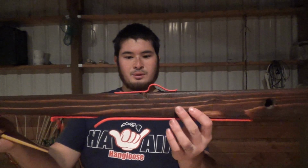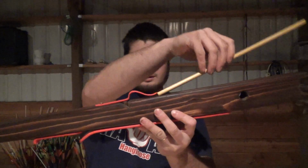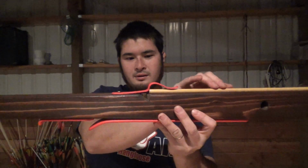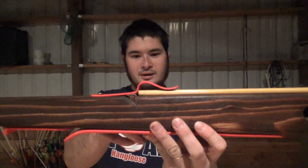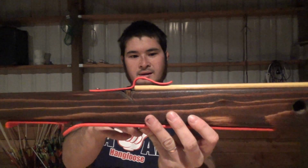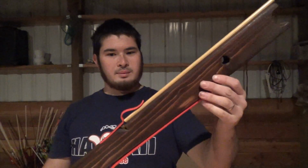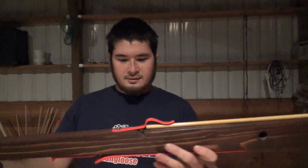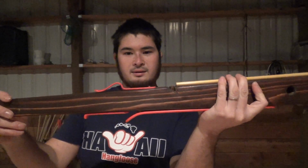Here's the finished bolt clip. To use it, you just take your bolt, put it in, and then you can see it helps stop it so that it doesn't go behind the string. It also holds it in place so you can move it around, forward, back, side to side. And if you don't want it here, you just move this out of the way.